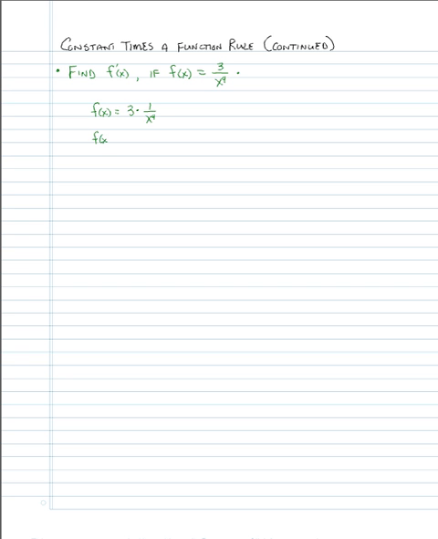And of course, for us to be able to think of 1 over x to the 4th as a function we can take the derivative of, we need to write it in a fashion so that it is x to a power, and so it'd have to be x to a negative power, or negative 4 power. Now we can apply the rules that we need to apply after we consider that. So f prime of x then, remember, it's going to be the constant 3, and then we have to find the derivative of x to the negative 4th, which will be negative 4 times x to a new power. Negative 4 minus 1 is negative 5.